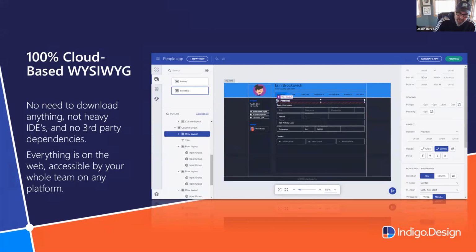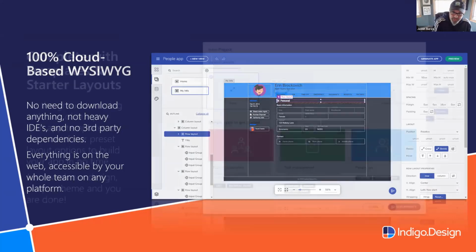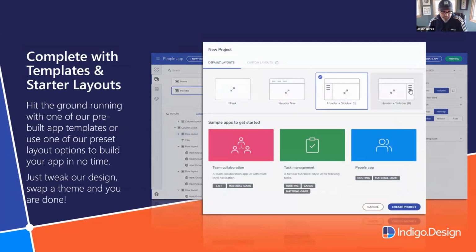The other thing that we did is we modeled the user experience off of tools that you're used to using today. So if you're a design team, this looks like Figma, Sketch, Adobe XD. If you're a developer team and you've used Visual Studio, you've got a WYSIWYG drag and drop with a toolbox. You've got an HTML outline. You've got a property editor. So you're walking into an experience that you're familiar with. So you shouldn't really have to think about this big learning curve on how to get started.